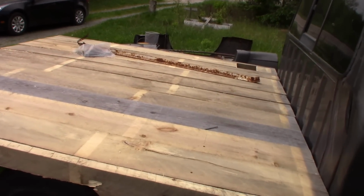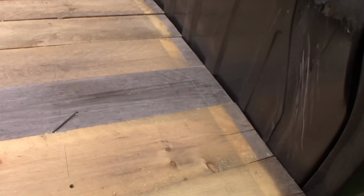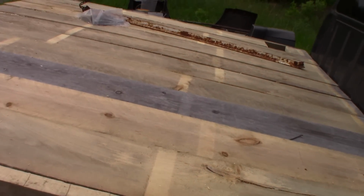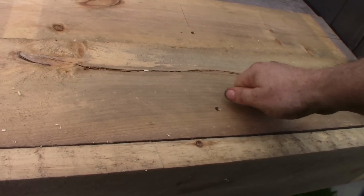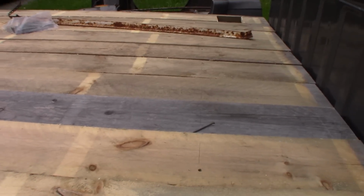I had to build a nice heavy-duty floor. As you can see, it's 1.5 inches thick, the floor. Well, you can see the thickness right here. That thickness is 1.5 inches thick. That's how thick the floor is. Now, that's the subfloor. That's going to be the floor underneath the floor on the camper.